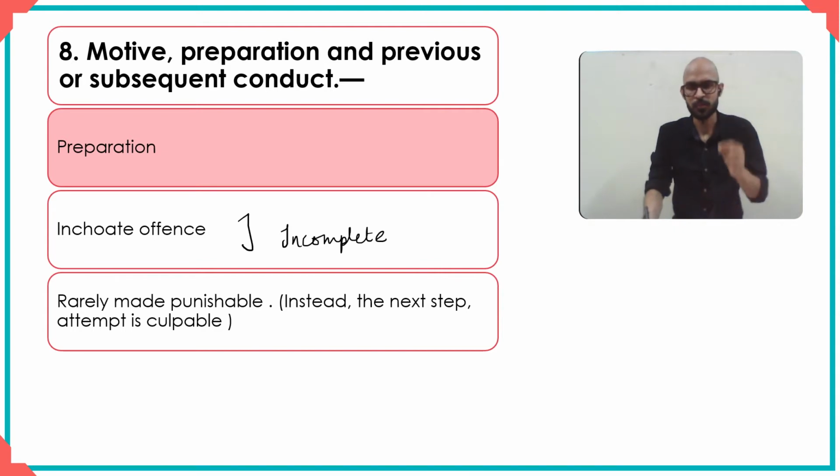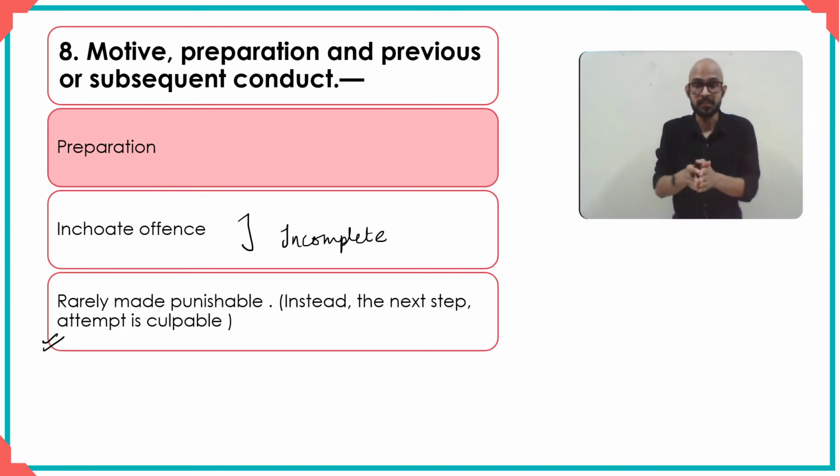There are a few cases in which preparation is punishable. I want you to mention that in the comment section. Have a look at the IPC and tell me which those offenses are for which preparation is punishable. However, you'd realize that such provisions and such offenses are few and far between. The norm instead is to only punish the attempt, right? So preparation as such is not so significant in terms of the substantive law.